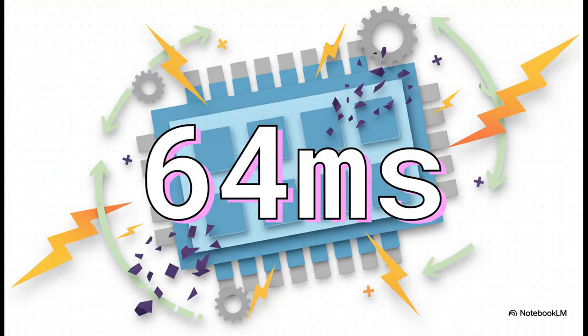So let's talk about that refresh for a sec. It turns out those tiny little buckets are leaky. They can't hold their charge for very long at all. So to stop all your data from just disappearing, every single one of those billions of cells has to be checked and topped up if needed about every 64 milliseconds. It's this constant, frantic race against time happening inside your computer just to keep everything from being forgotten.